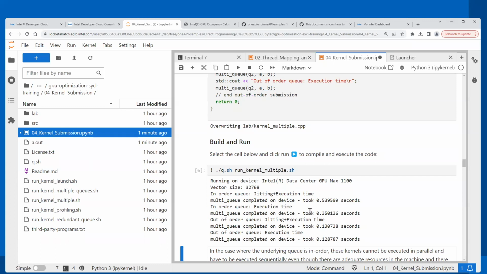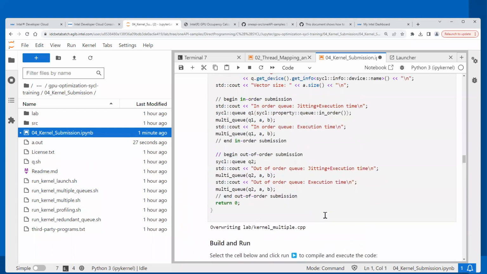So here you can see that it's just doing a vector add. If you're doing in order submission, you will see that it's taking 0.35 seconds, whereas if you do out of order execution, multiple queues are executed in parallel, so that's why you see less time, right?